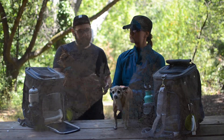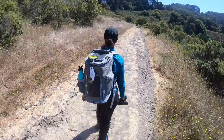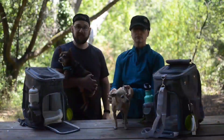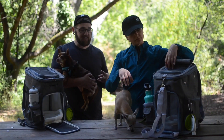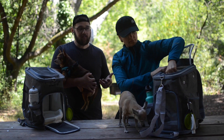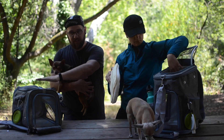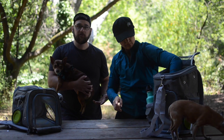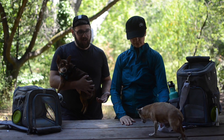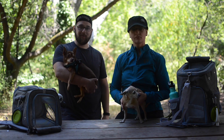It was a little bit of a tight fit for Snickers. He is eleven and a half pounds and about fifteen inches from neck to tail, so this might be a bit small for him. The padding in the bottom for them to sit on — there are two separate pads that Velcro in place. They do the job when the dog is sitting in the bag, but as far as carrying it luggage style or laying the bag down so the dog can sit flat or lay down, we're probably going to go to a local fabric store and get one-inch memory foam, because the pads don't fit great and aren't the best. It'd be good to replace those with something more comfortable, since our dogs are elders at this point and we want to make sure they're comfortable.